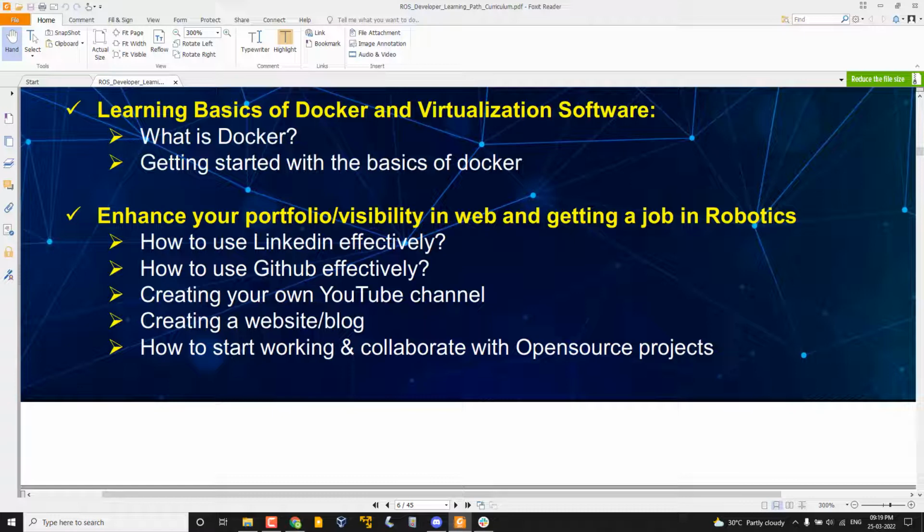Then how to create a portfolio in GitHub, which is one of the important parts of our course. Then of course the YouTube channel, how to start your own YouTube channel. I guess you know how to start, but how to structure it, what contents you have to post, all those things. Then one of the important things, how to create a personal website.